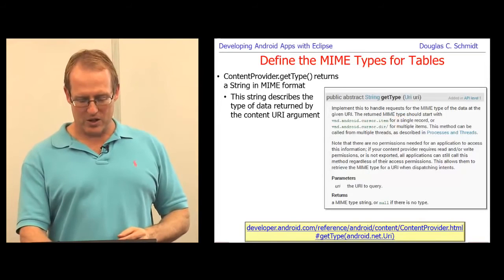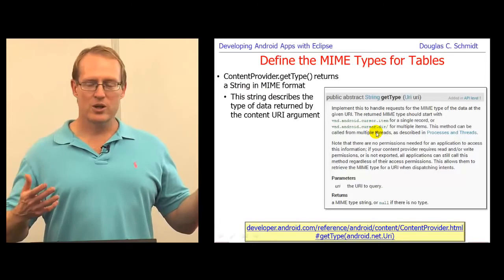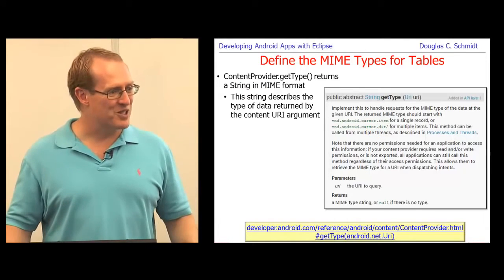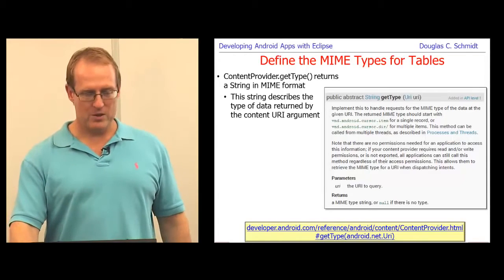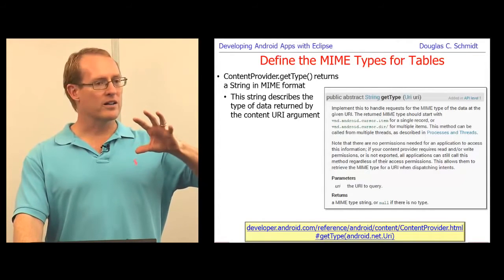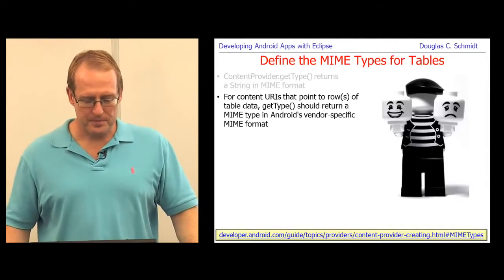And then there's also this thing called the dir. And the dir is basically a group of records. So you can think of a dir as like a subdirectory. If you have a subdirectory, you could have those contents be a bunch of items. And so it's kind of this whole-part approach, or this one-to-many kind of thing.